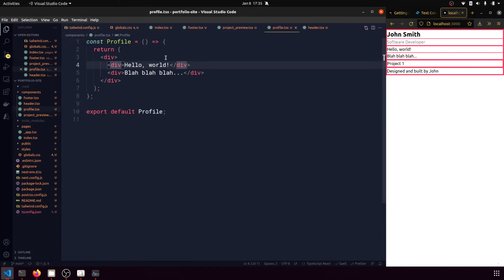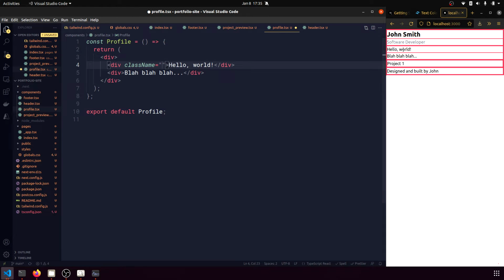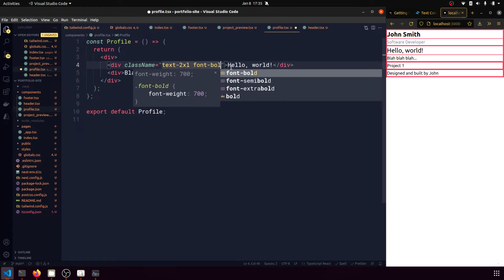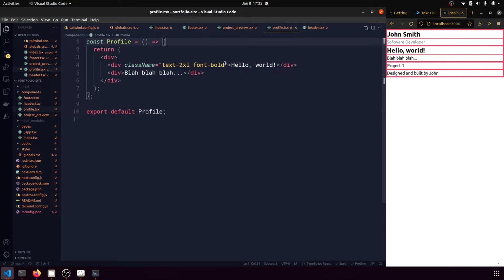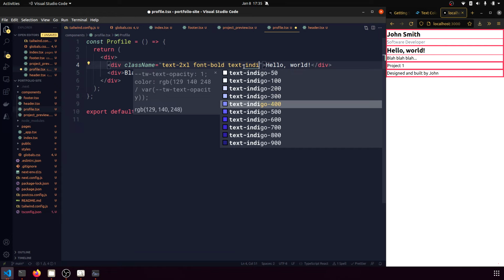For the profile section, I probably want something similar. So I want this hello world to be a little bit bigger. Maybe this can be bold as well. And this one, maybe I wanted to give it more of a feature color. So maybe something like purple or indigo.